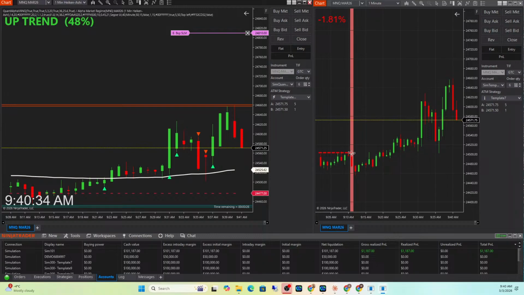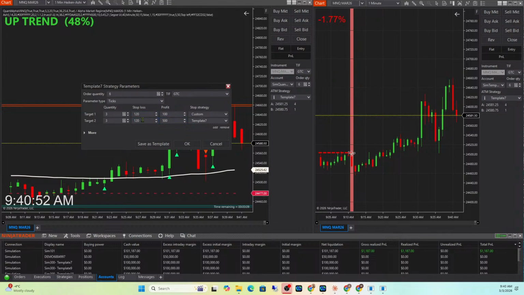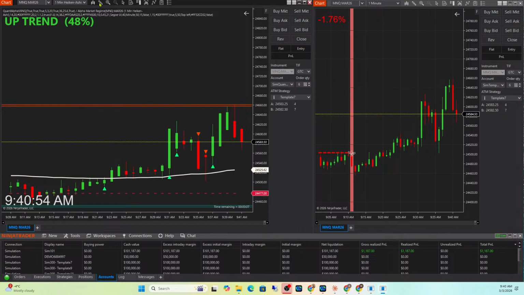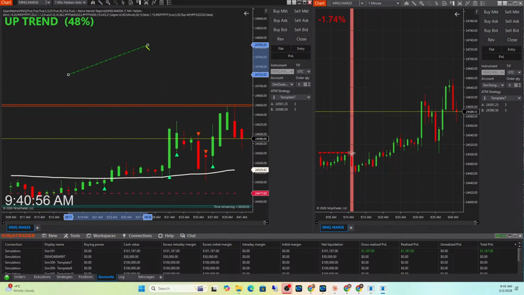And the max trades we take, by the way, is 3 trades a day. So no matter what, we take only 3 trades. And if we have 2 back-to-back losses, max loss, because this template is actually a 120 tick stop, 6 contracts, 6 micros. So 120 tick stop.